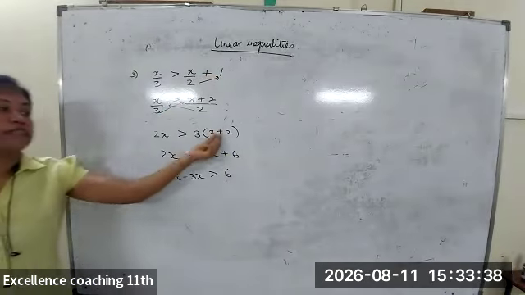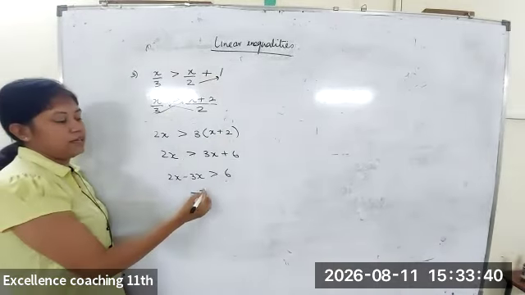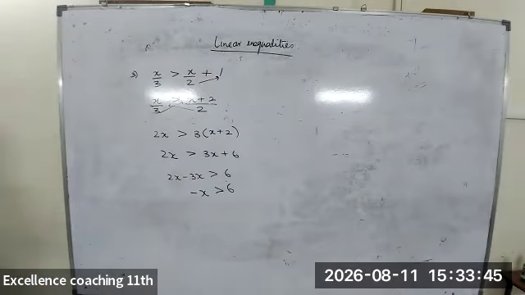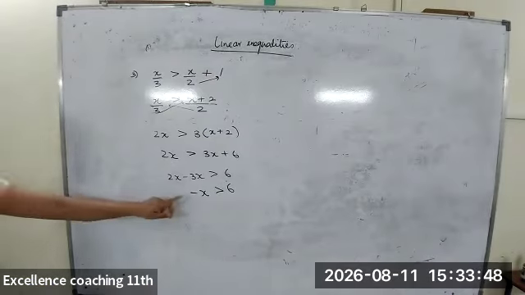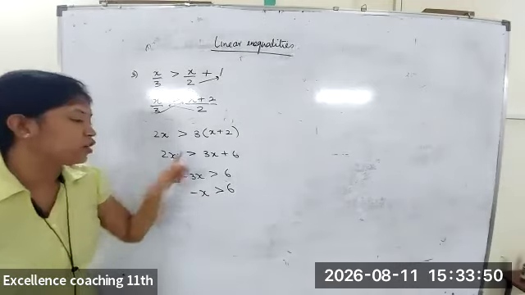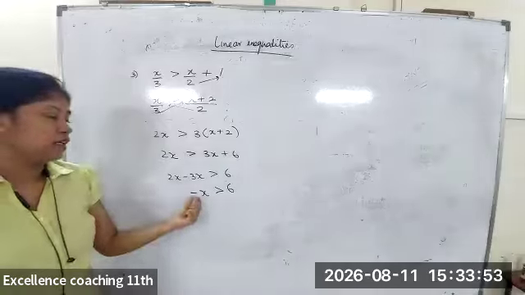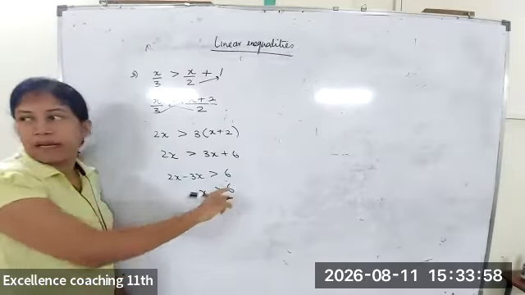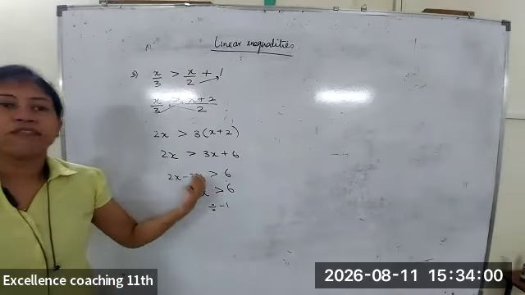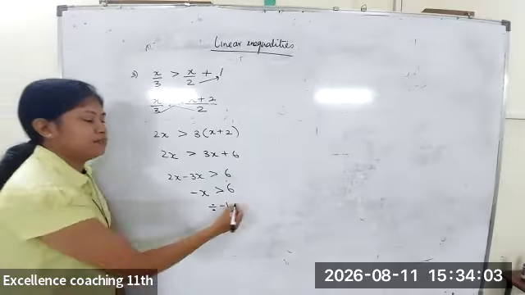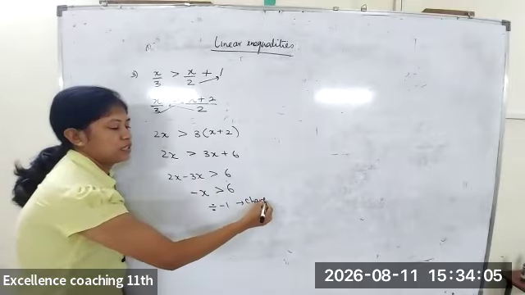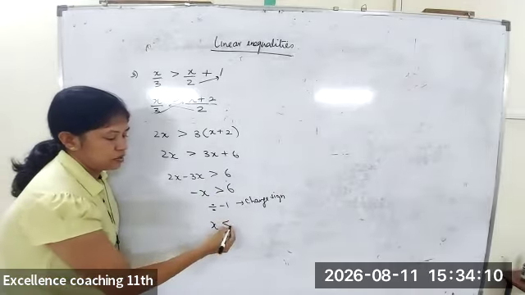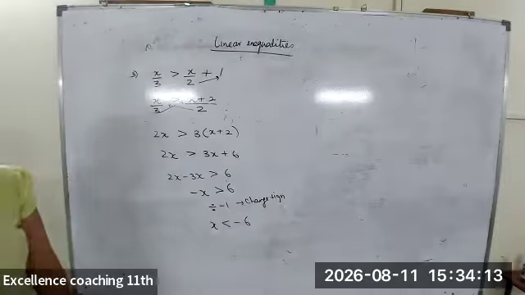Okay. So 3 and this will become 6. Now we'll get, till this step we must have got. Now x is negative. I told you whenever x is negative, simply we cannot give minus to the other side. Okay. This is a negative number. So you can divide by -1 or you can multiply by -1 on both the sides, whichever way. So whenever you are multiplying or dividing by a negative number, change the sign, this symbol. So greater than will become less than.